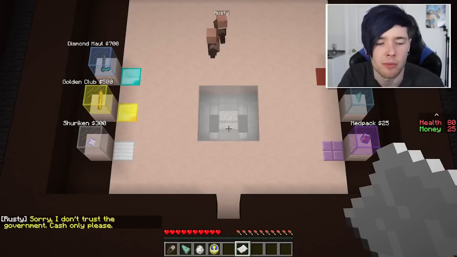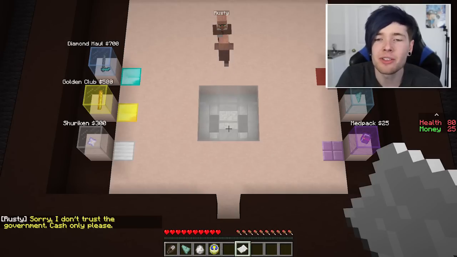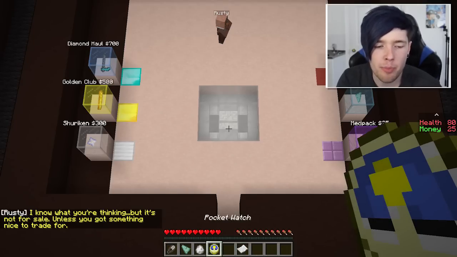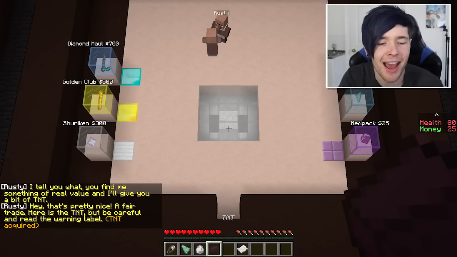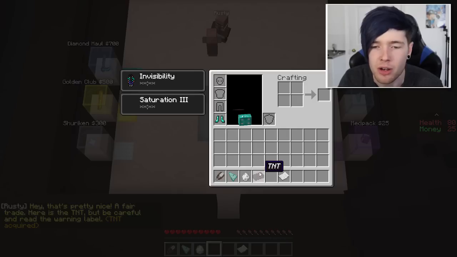Sorry, I don't trust the government. Cash only, please. He doesn't trust the government. I got some cash, but not enough. Can I buy the TNT with this, please? I know what you're thinking, but it's not for sale, unless you got something nice to trade for. What about the pocket watch? Can I trade for this? I tell you what, you find me something of real value and I'll give you a bit of TNT. What about this? Do you want this? Yay! Hey, it's pretty nice. A fair trade. Here is the TNT. But be careful and read the warning label. Okay, what's the warning label? Does it have one? No, it doesn't.